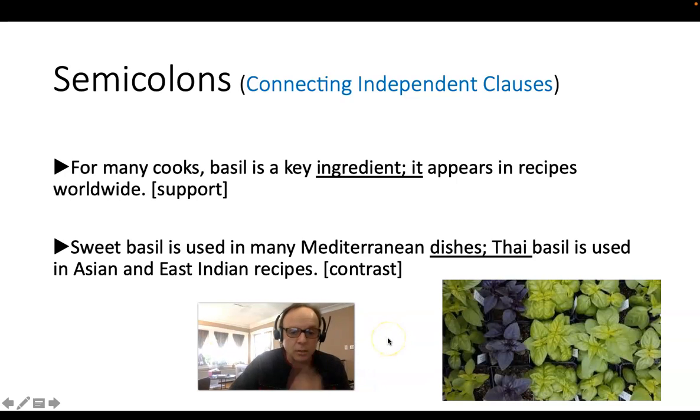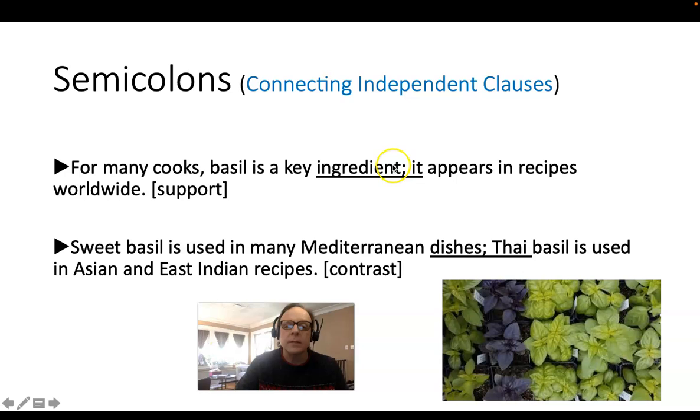And just a little caution with the semicolon, you don't want to overuse it. I would say use it sparingly. In fact, you really never have to use it, I don't think, but it is something you can work into your writing if you need to, because there's always a way around it. There's usually some other way to connect two independent ideas. We talked earlier in the semester about the comma and FANBOYS combination that can connect. So we could also put a comma here and a word like and or but.